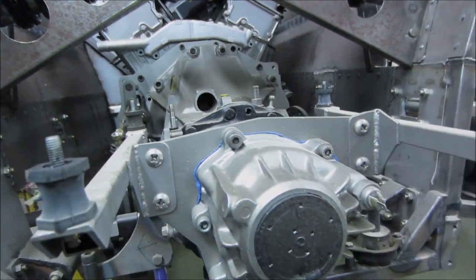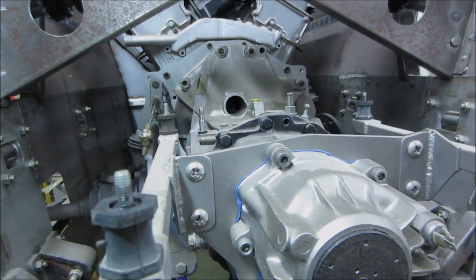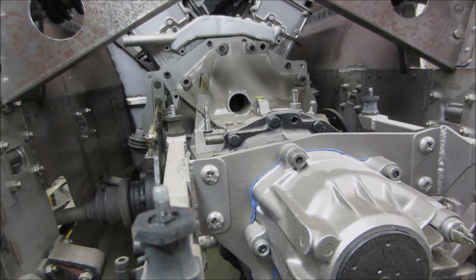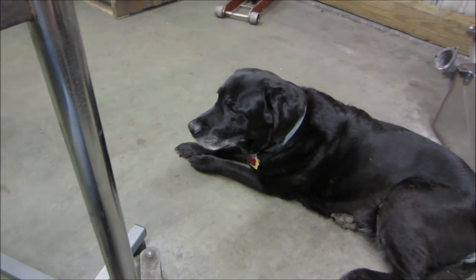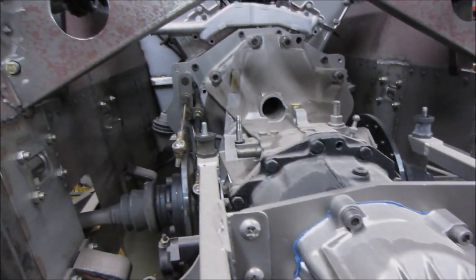And we could probably use that same table that we used to take the rear wing assembly off to grab the cradle and block it. Let me try to come straight back with it. What do you think? You agree? No? You're just not impressed at all. More of a Ferrari dog.